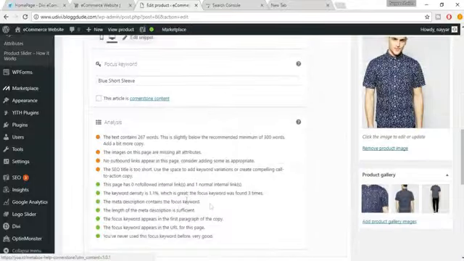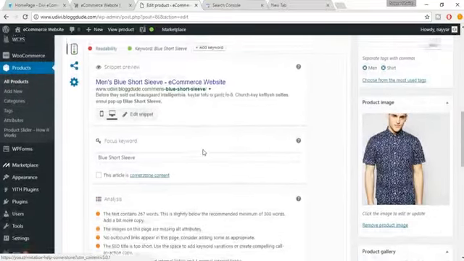Now let's see these orange marks, which say that okay, fine, it is good, but it is not the best. You have to turn these into green, which is the best practice, with best SEO practice. So we don't want good, we want the best. So we'll turn all these things into green. The next thing is the text contains 267 words. This is slightly below the recommended minimum of 300 words. Add a bit more copy. Okay, so we have to add some more text over here.